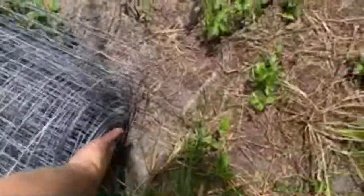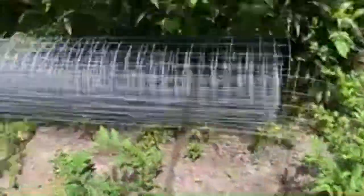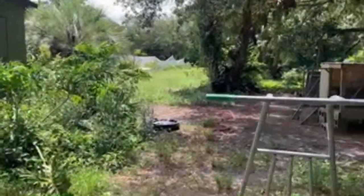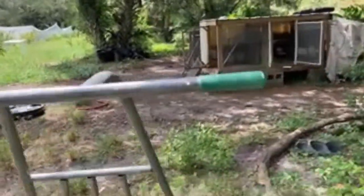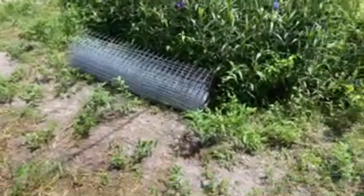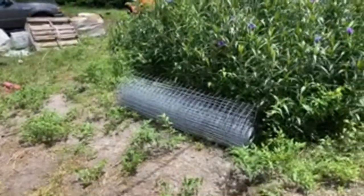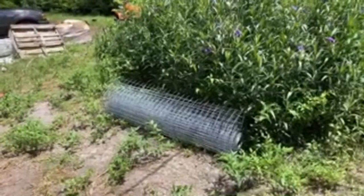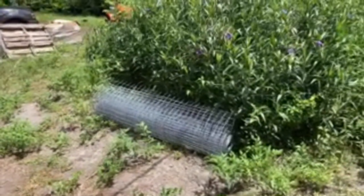This wire I got from a friend is great. Beautiful stuff. I can wrap my grove with that. I might take down that shade cloth and wrap the grove with that around the sides and then put the shade cloth over the top. That's probably the next plan. I think that may be what I do. I'm gonna need some more posts. Posts have gone up in price.